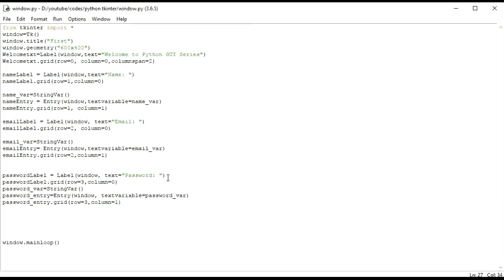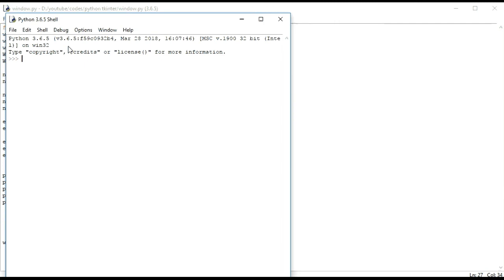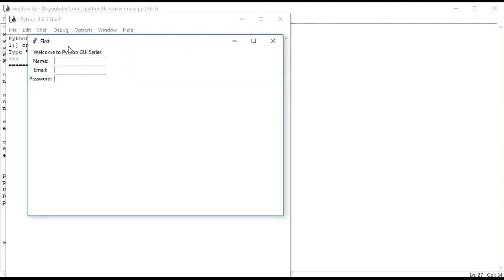Let's save, and we will see how much space it gives us in our form. As it is giving us this space, we will make this box taller. This is because this text is taking the same place.